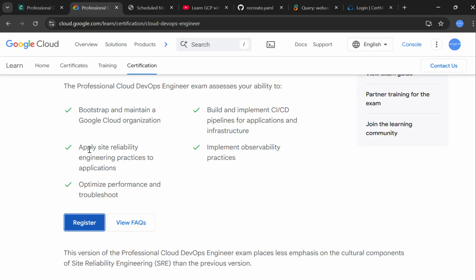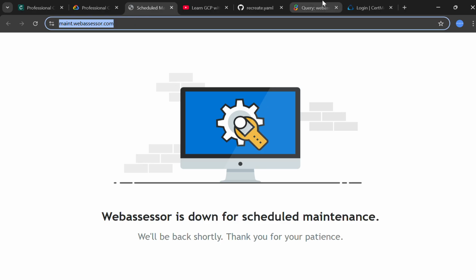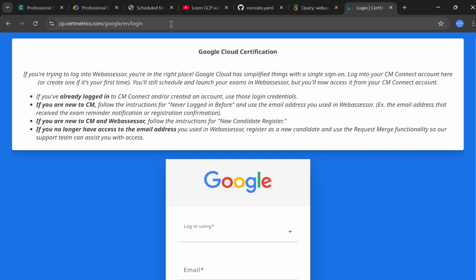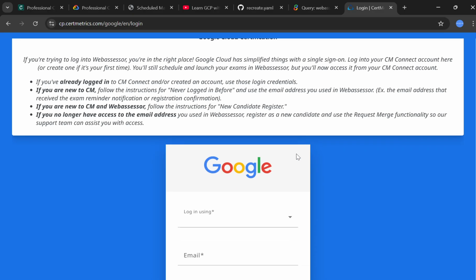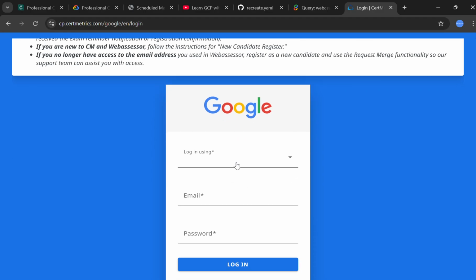So people who create it from here are getting a maintenance window, and it looks like I had visited this website before. So now it is basically showing this page. So I can log in and I can try to register, is what I can see. Let me just pause and try to log in and see if I can register.